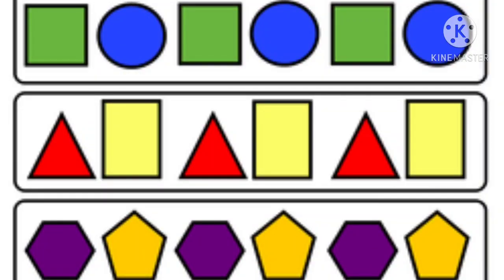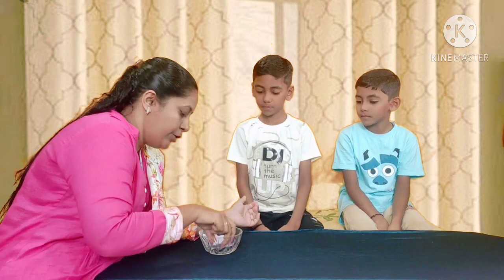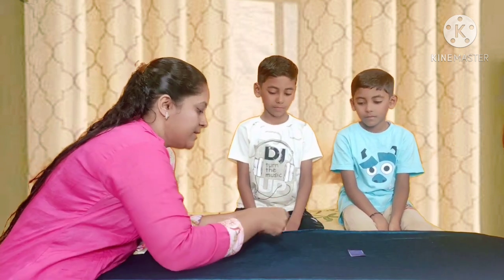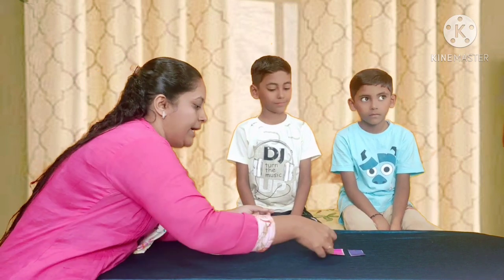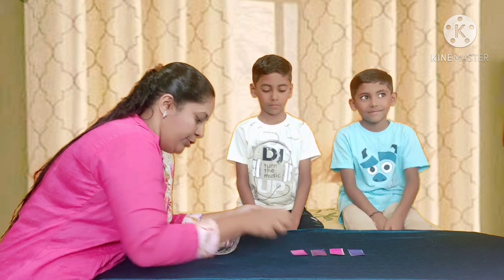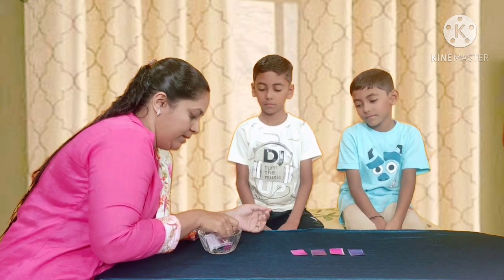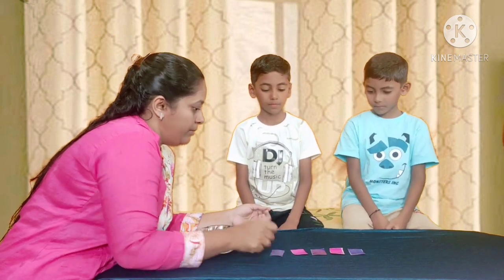That's why it looks very beautiful — being repeated over and over again. Once you identify the pattern, you can take it forward by yourself. All you need to do is first decide the shapes or numbers you will use and arrange them in a particular pattern. Now I am going to make a pattern with these rectangle shapes. You have to identify the pattern and tell me what will come next.